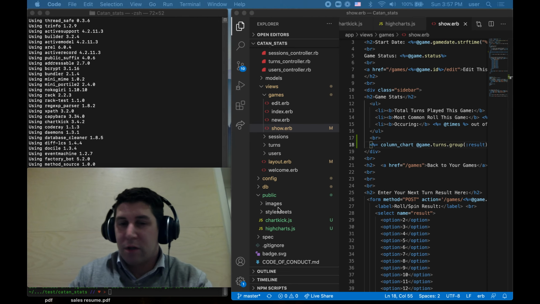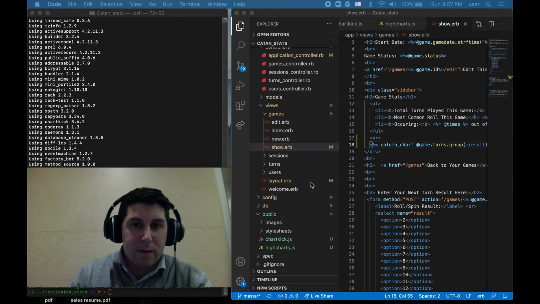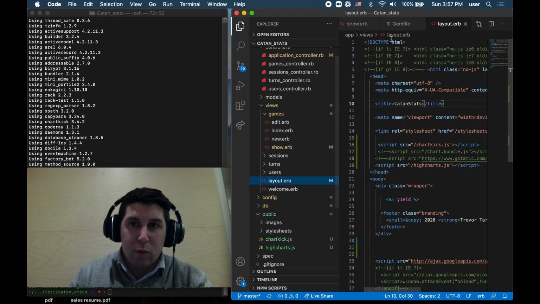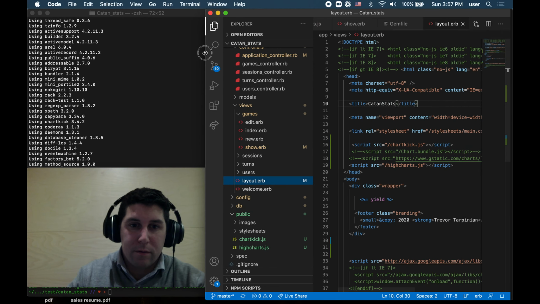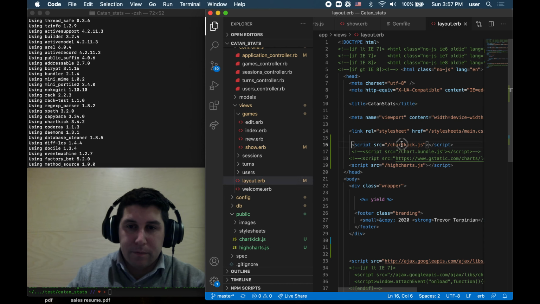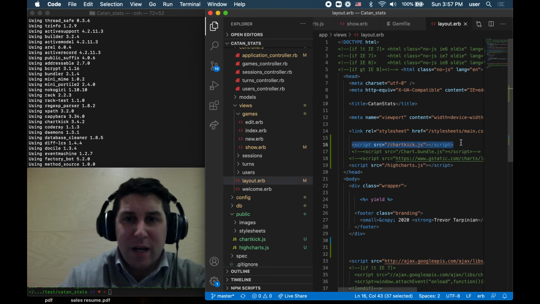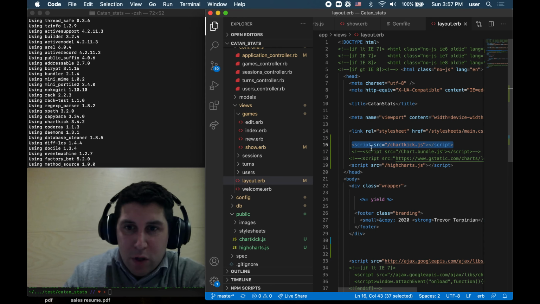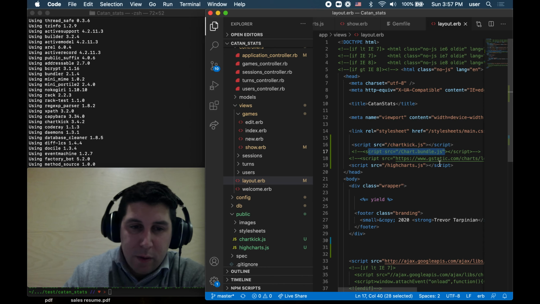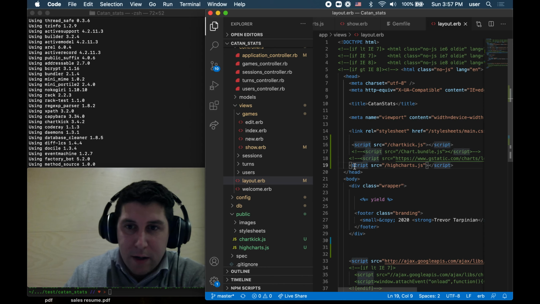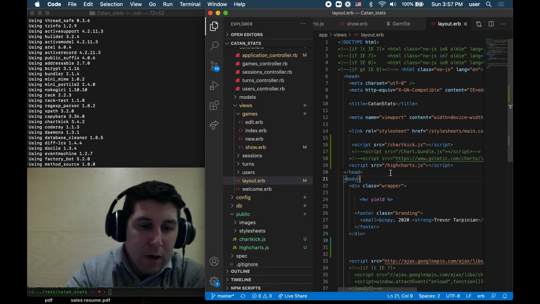And then, I'm sorry, last thing to, I kind of skipped ahead. In your layouts, you'll want to make sure that you have the chartkick script in there, inside the head. And then depending on which charting library you're going to use, this would be the equivalent for chart.js, and then Google Charts, and then line 19, I've got the HighCharts all ready to go in that one.